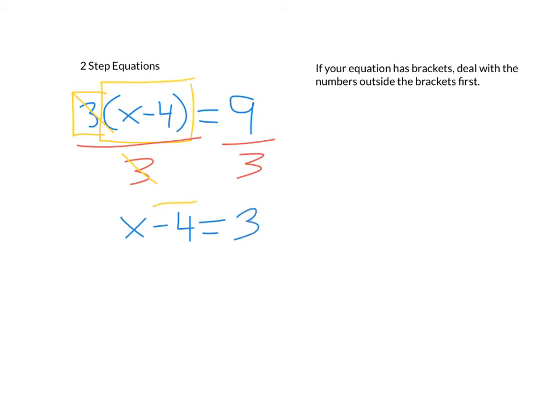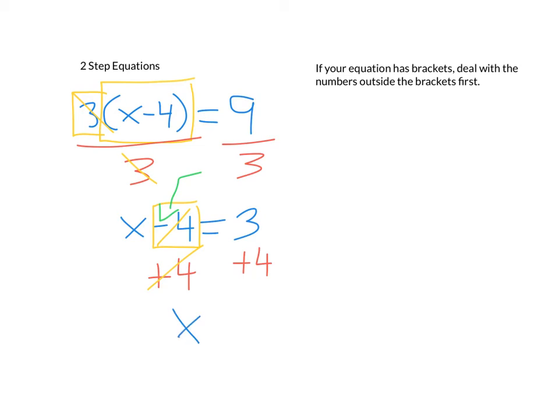We still need to deal with this minus 4, so we'll use the opposite operation, and we will add 4 to both sides. I think I just said we have to deal with this plus 4. Obviously, that is not plus, that is minus, and the opposite operation to minusing is adding. So we'll deal with our minus 4 and plus 4, allowing us to cancel.